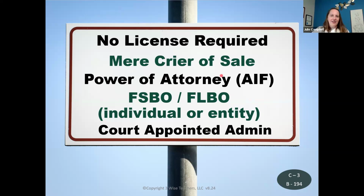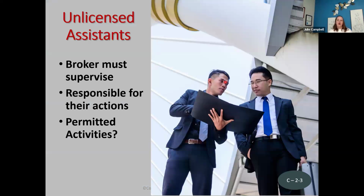The other thing we kind of hit on tonight actually was our unlicensed assistants. It's not uncommon in your real estate firm, sales or property management, to have unlicensed employees. You may reach a point in your career one day where you need help, and maybe you hire an unlicensed employee. Guys, always remember the real estate commission can only regulate licensees. They can't touch the unlicensed employee because they don't have a real estate license.